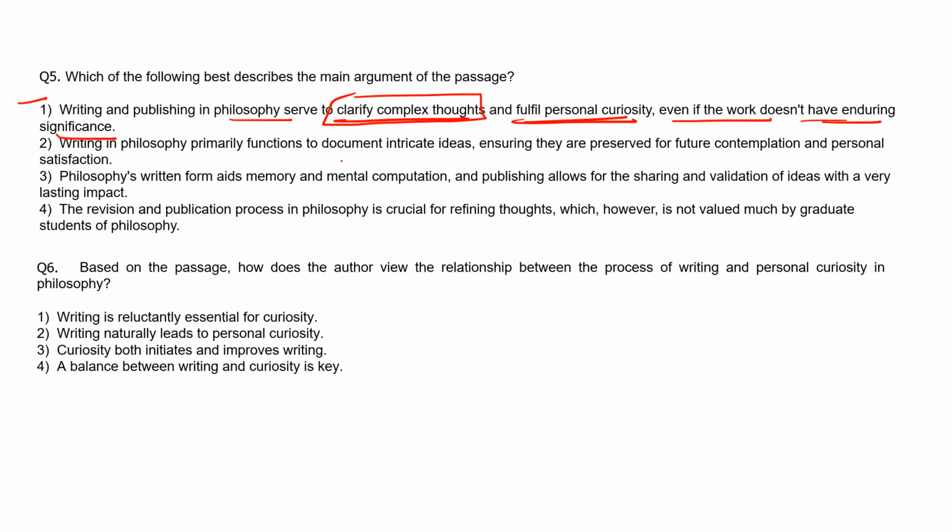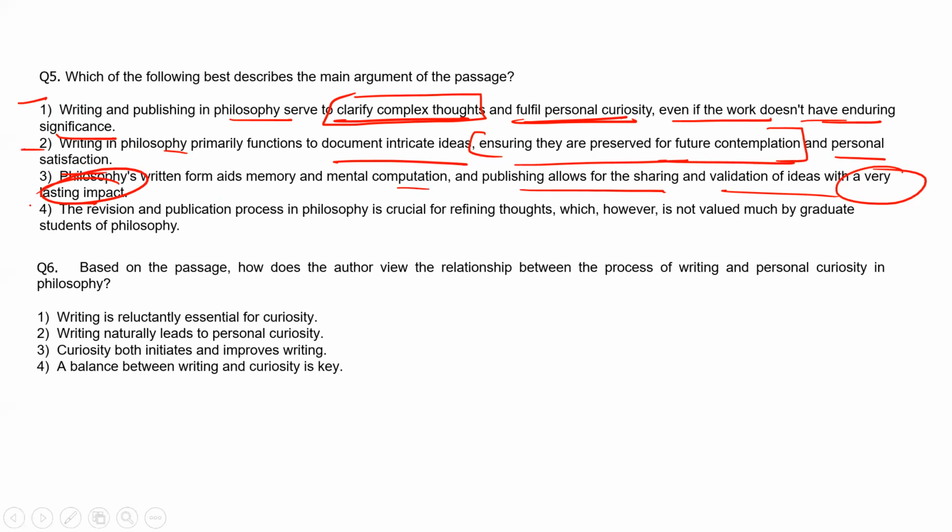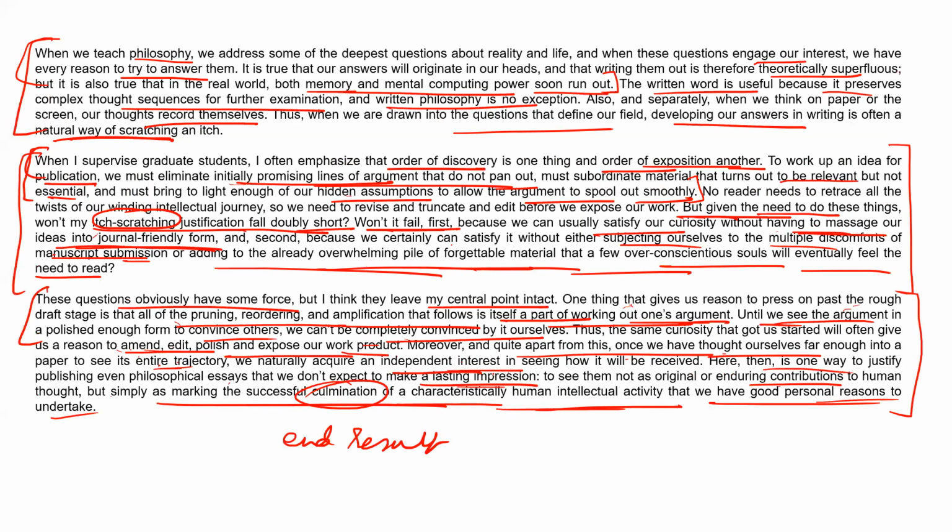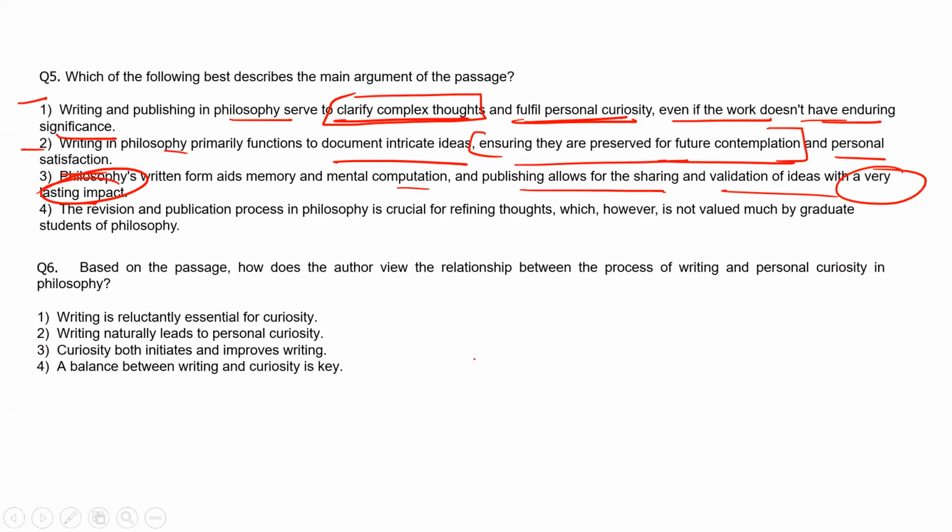Option two: Writing in philosophy primarily functions to document intricate ideas, ensuring they are preserved for future contemplation and personal satisfaction. Now, this could also be something we can shortlist. We'll keep it in. Option three: Philosophy's written form aids memory and mental computation, and publishing allows for sharing and validation of ideas with a very lasting impact. This is wrong right here, because he says that it may not have a lasting impact. Don't expect to make a lasting impact. So this is wrong, leave the rest.